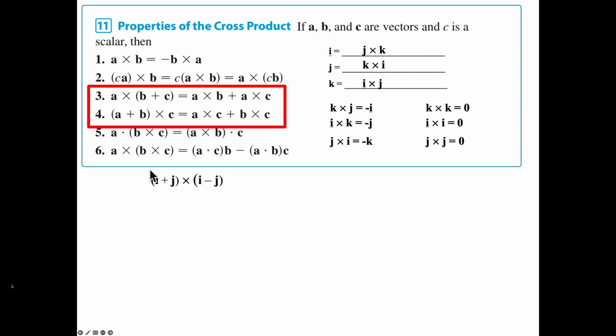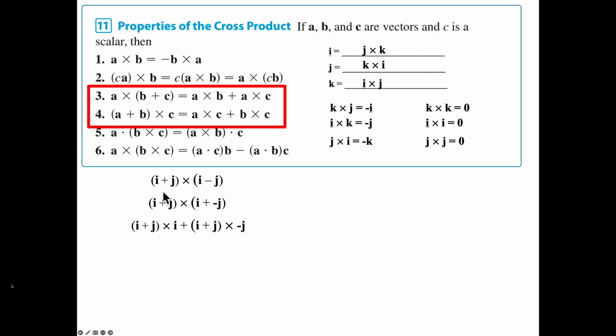So here's an example. They may ask you to simplify this expression into maybe one of your unit vectors. So we can think of I plus J, all right, that's one vector crossed with another vector. So let's look at it in the following fashion. My properties have plus signs up here. Change the minus J to plus a negative J. And now what I'm going to do is treat this as my vector being crossed with I and then cross it with negative J.